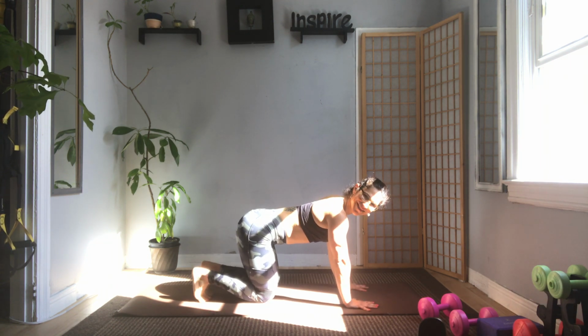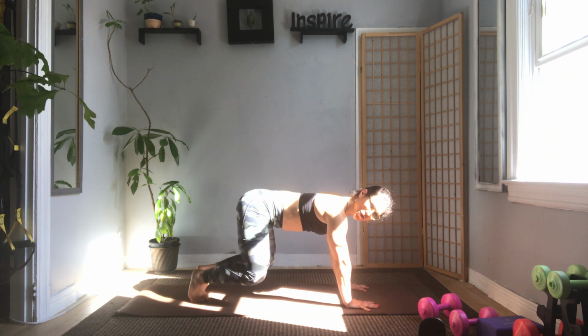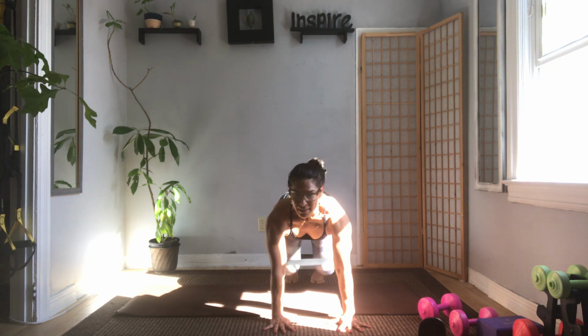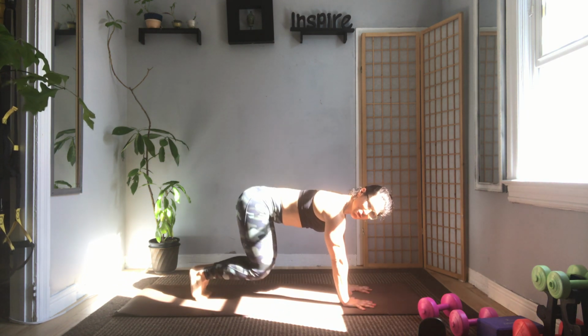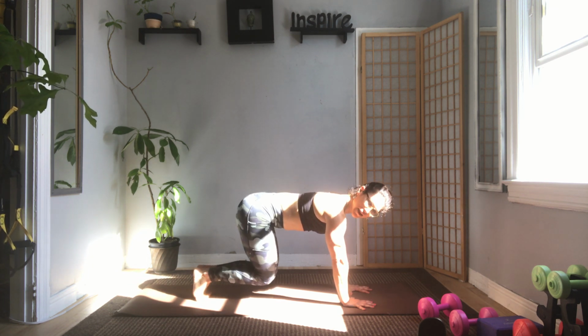Tuck your toes, lift your knees, widen your knees, and bring them in. Wide and in. I'll show you this way. Wide in. So the knees are hovering, the toes are tucked, and when you bring your toes to turn out, you're going to try to push the inner ankles together.